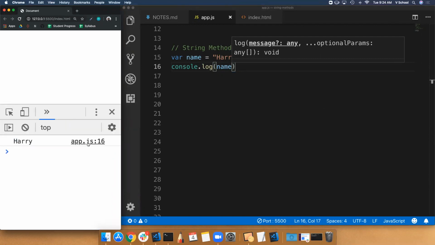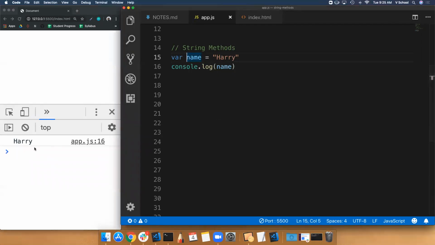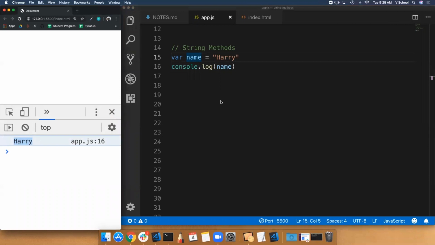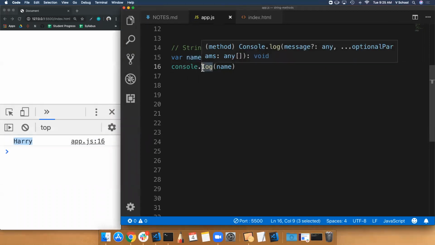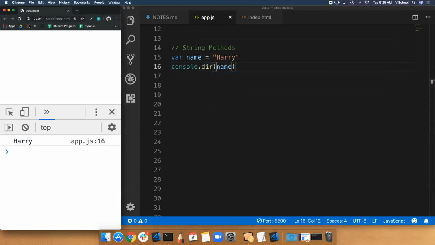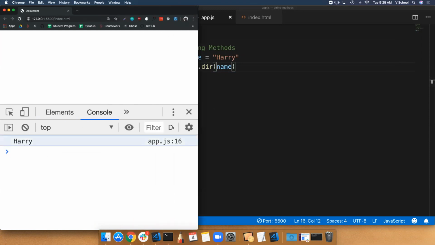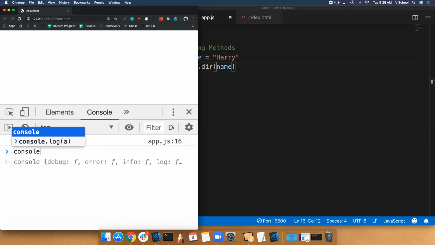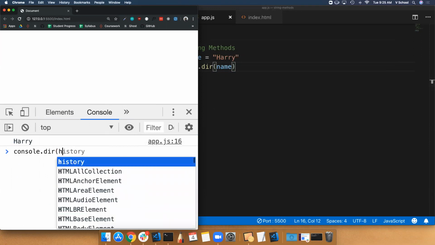Now, everything that we're dealing with in JavaScript, you want to start thinking about it over time as an object. Everything has properties. That's why we can say name.toUppercase. Even though we don't see that here, it's all built into this. So another console command you can do to see the inside properties of a JavaScript variable is console.dir. This is console.directory. It shows it in its object form, just so we can see what its properties look like. And now when I click over here, we'll see this refresh, and it's still not giving me what I wanted. Come on. Let's see, console.dir name.